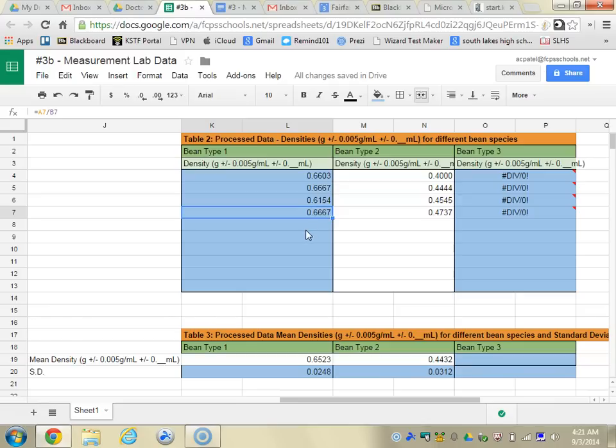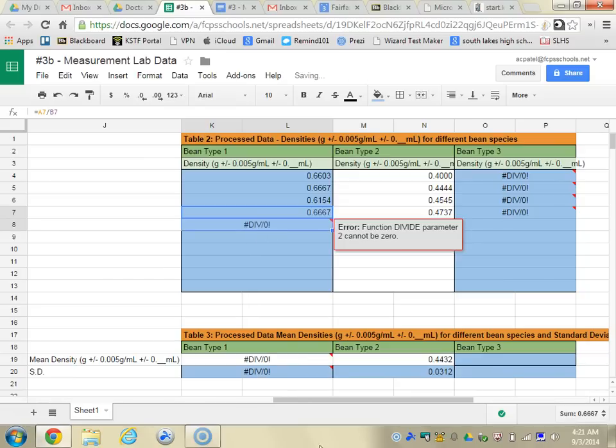You can put that similar formula into these, or you can go and calculate it out to 4 decimal places. Whenever we process data, we need 1 more decimal place. This is an IB rule. My previous data had 3 decimal places; here I have 4. Another way to do this would be to hover over the box in the bottom right corner of my cell, grab it, and pull down, and it will pull the formula down.